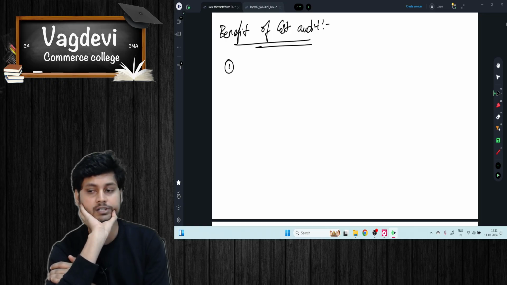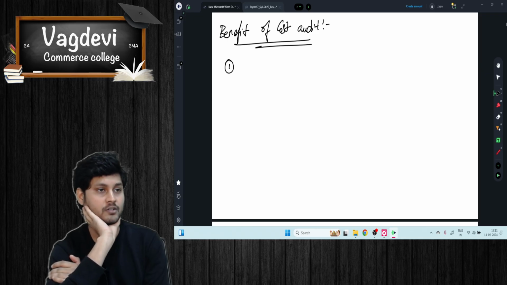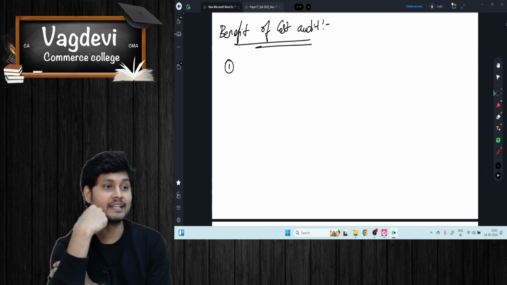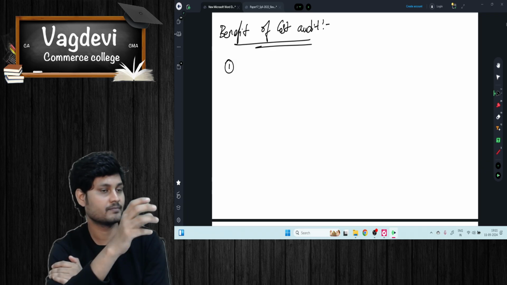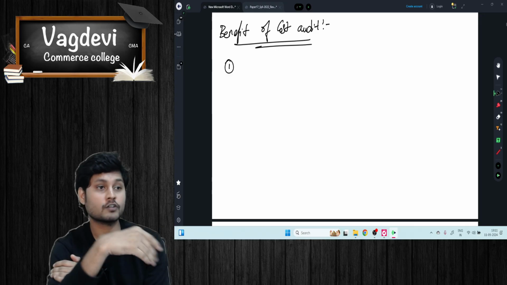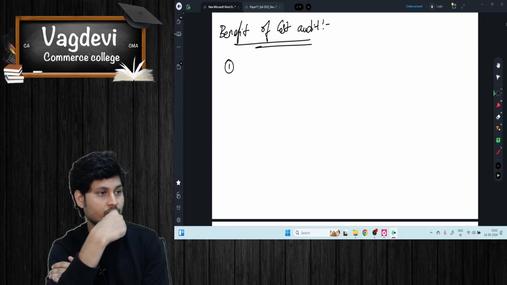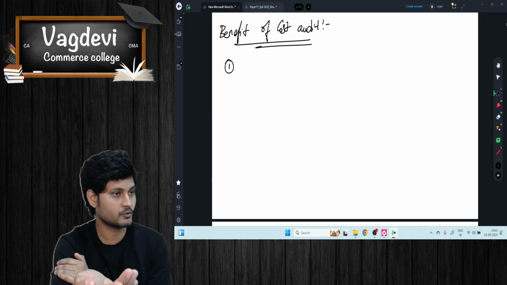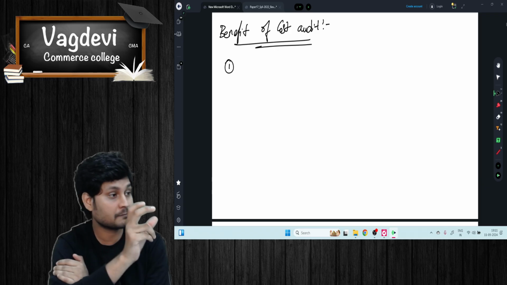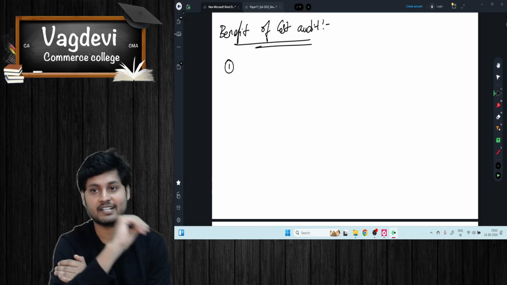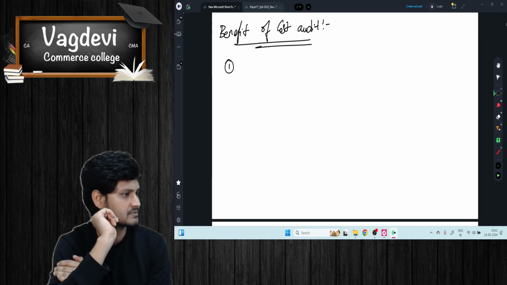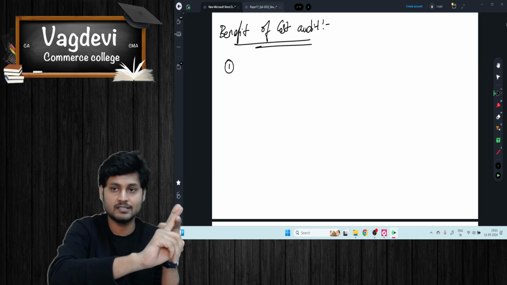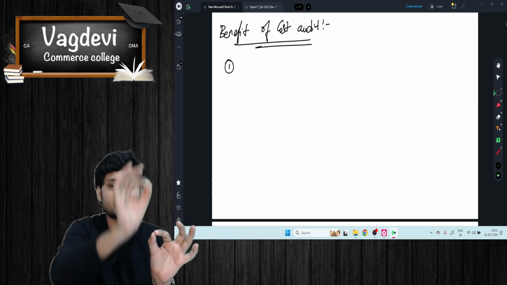A little discussion is required for the origin also. Origin of this cost audit. In the early 90s, the government of India used to give a lot of contracts to private people, where they need to perform their work, and the government of India is required to make them payments. These contract prices are based on cost plus contracts. What does that mean? The price will be fixed based on the cost. We need to calculate the cost, add the profit margin, and give that money as the contract price to the private people.